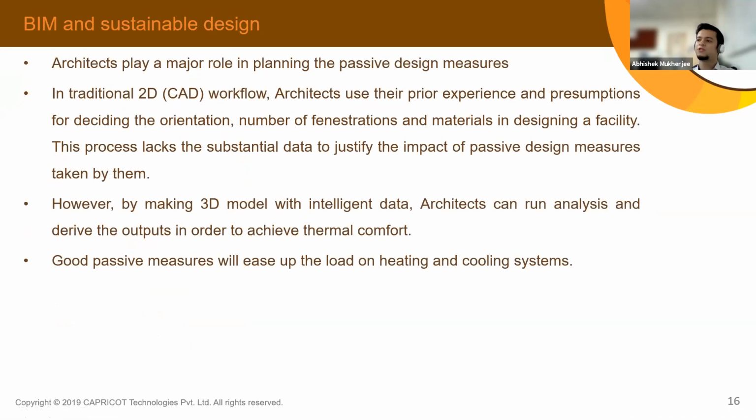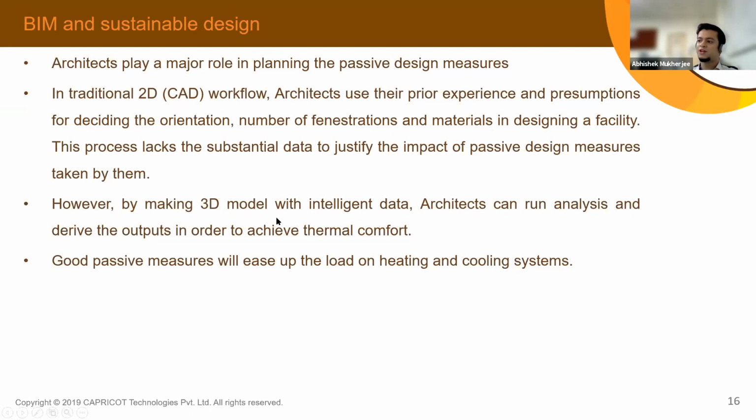So if you are using a 2D workflow, maybe you are going by experience, by gut feeling that, okay, the west side is the side which will receive the maximum amount of sun. So in the Indian context, you will probably have fewer fenestrations over there. In a place which is cooler, maybe in Europe, you would probably want to have more sunlight in. So you'll probably have more windows on the west side, and likewise.